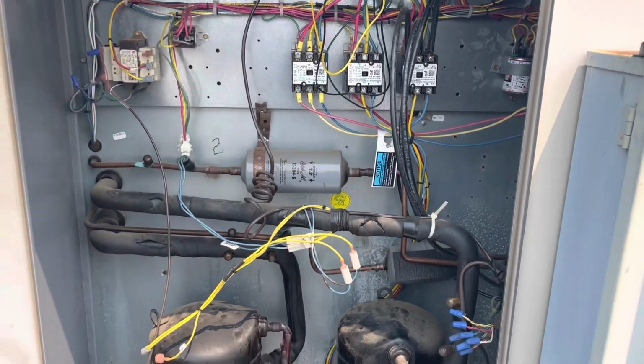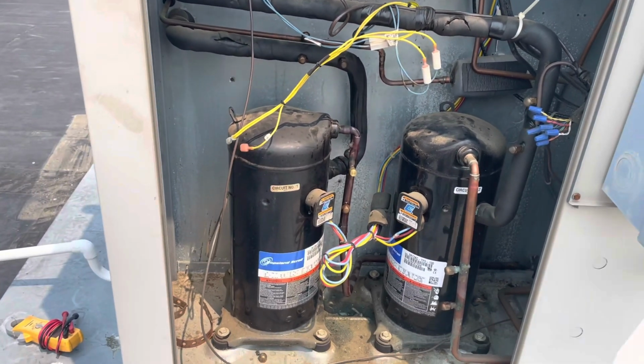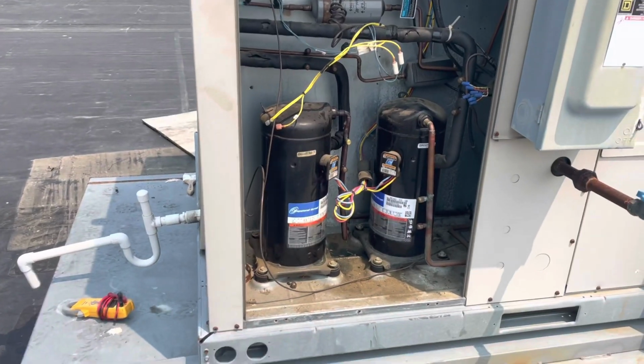All right, just finishing up this one now. I still got my jumpers hooked up. This one says let run for 30 minutes. It's been running for at least 30 minutes. The last thing I'm gonna do is take my jumpers off and then close the panel up.